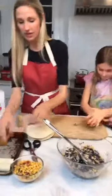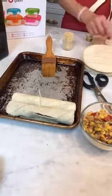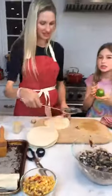So watch what I'm doing. And the toothpicks, you can just pull out when you eat them, but it keeps them all together. And when you roll it, it smells more limey.